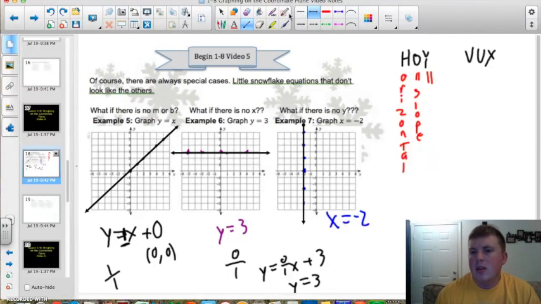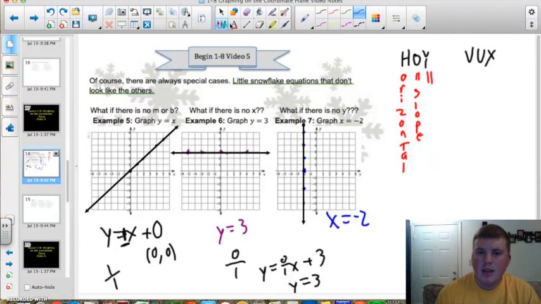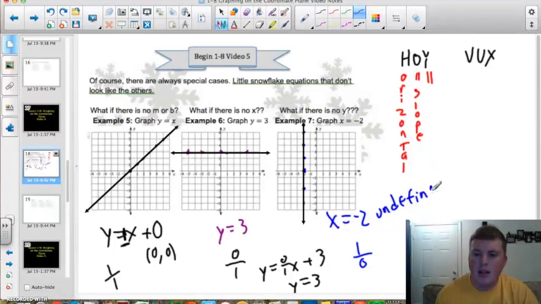Now the algebra is a little bit more confusing on an example like this. In this case, we are going up 1 and over 0. But that brings up a problem that we're not going to worry about in this course as much. We're just going to accept it as fact for right now. You'll delve a little bit deeper into this in future math courses. But one cardinal rule of math is we cannot divide by 0. So instead of saying that this has a slope of 1 over 0, we say that this slope is undefined. Anytime you have a vertical line that goes straight up and down, it's going to be undefined.